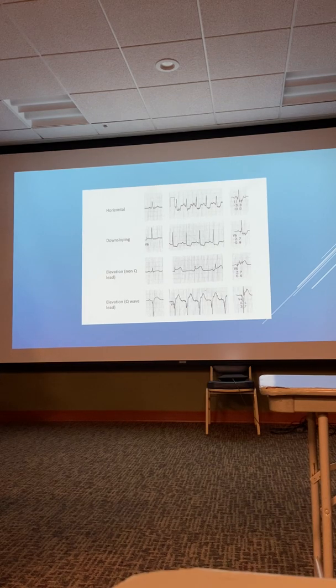I'm not sure if I put a slide because I did this 4 days ago. I don't even remember what I did this morning, but our indications to stop treadmill testing are greater than 3 millimeters of horizontal ST segment depression. A really super hypertensive response to exercise: the systolic blood pressure, we thought, is supposed to go up, but if it goes up over 230, we'll usually stop the treadmill test. Severe chest pain will stop it. Malignant arrhythmias like VTach, obviously VFib, we're going to stop the treadmill and go to them. But that's usually our indication for stopping treadmill testing. If the patient says they don't want to do it anymore, we'll do whatever they want to do. We'll talk to them about it before they stop.